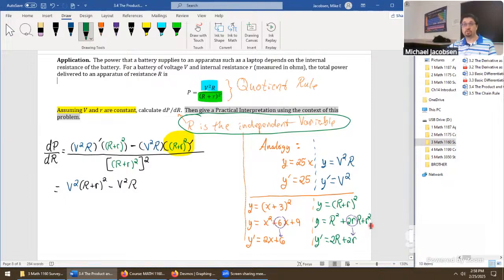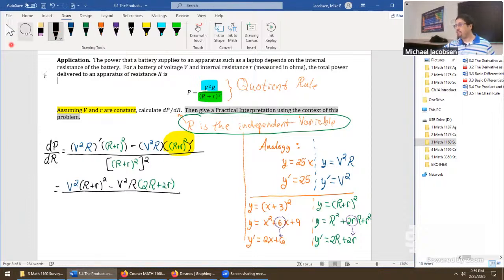And last thing that happens, over here, 9 is a constant. Over here, so is r squared. If r is constant, any function of r is also constant. So nothing further to write down. The derivative of this whole thing in yellow is just 2r plus 2 lowercase r. It's hard to say that just right. So 2r plus 2 lowercase r. That fills out the entire numerator. But still, in my view, this derivative is pretty tricky going here to here. Any questions about seeing that, either directly through here or through the analogy?